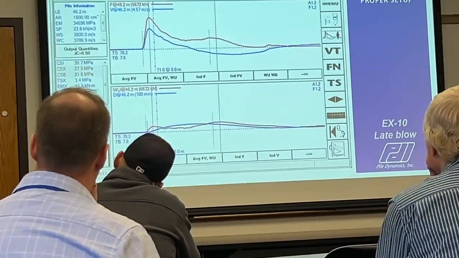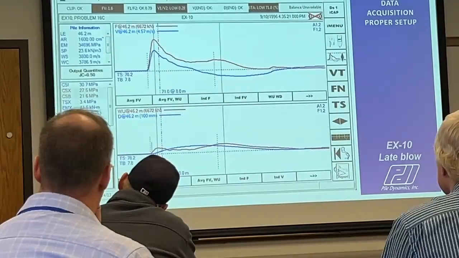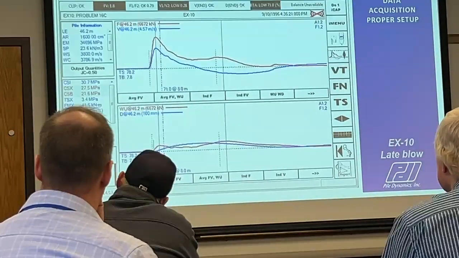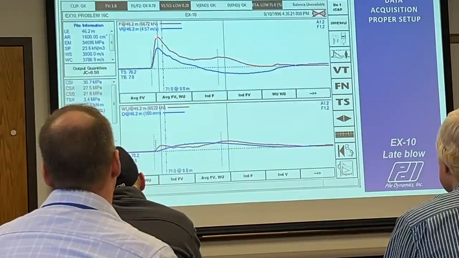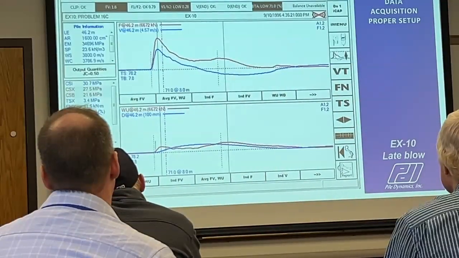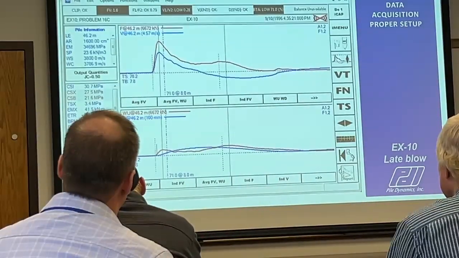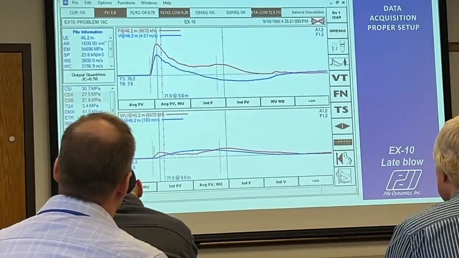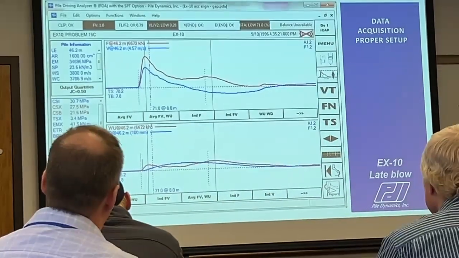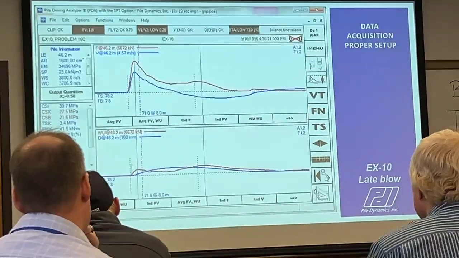Continuing on, at my peak, do I see any proportionality? Are the force and the velocity similar in this case? Well, the velocity is way down here, the force is way up here, and I see this hump in the wave up that would normally indicate something so close to the top is a bulge, an increase in the cross section, and probably not resistance. So something doesn't look quite right here.